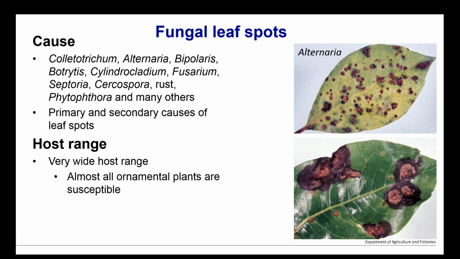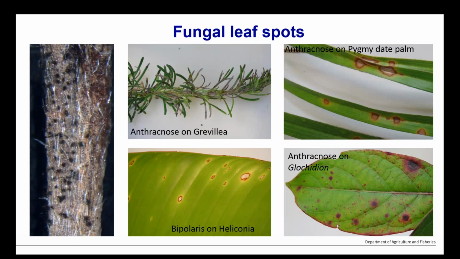Sometimes this can then cause primary infection later down the track, if there's enough inoculum on your dead older leaves, let's say, it may travel up the plant, but not always. There is a very wide host range, at least when you consider the width and breadth of the different fungal pathogens present in Australia. And there are more and more that we discover, so we certainly do not have a complete knowledge of the types of fungal pathogens that affect the nursery industry.